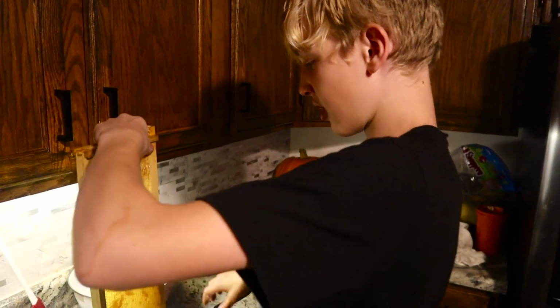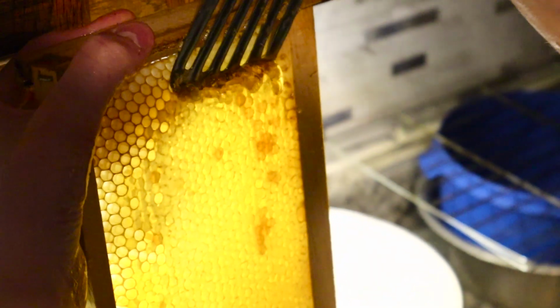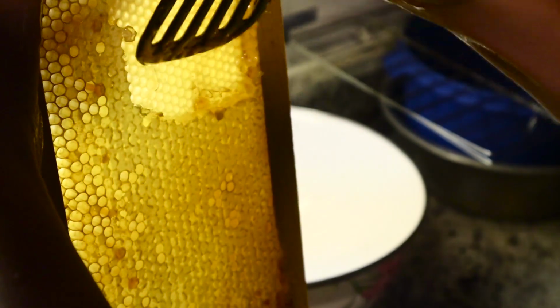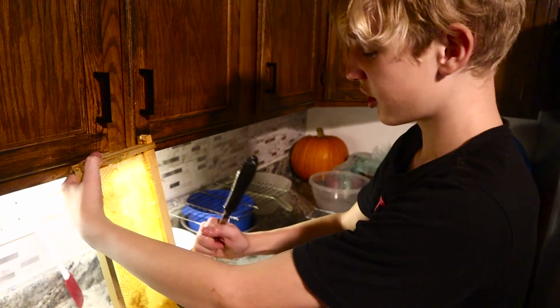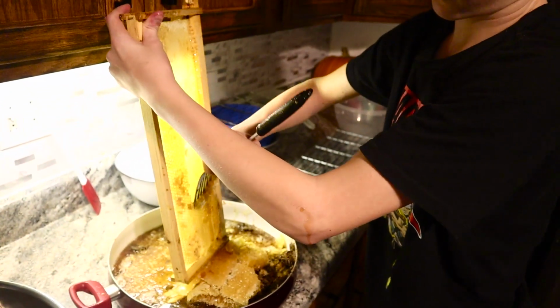What we're gonna do is we're gonna have this right here. We're gonna take the spatula or whatever tools you have, and we're gonna push it down. Just see all that? Just scrape it all off. It's just one of the ways you can harvest honey. This is called the crush and strain method. And it is very sticky.